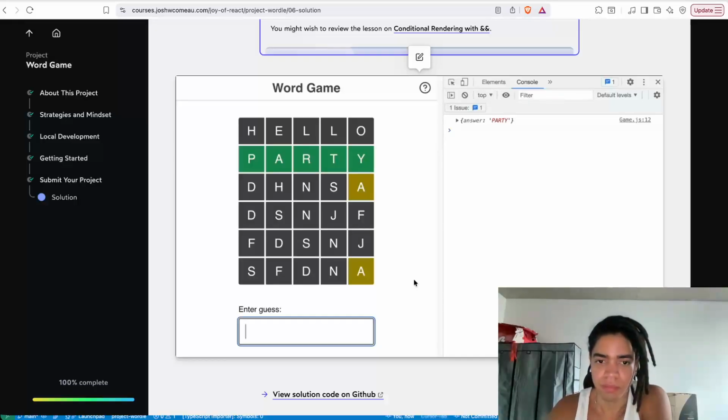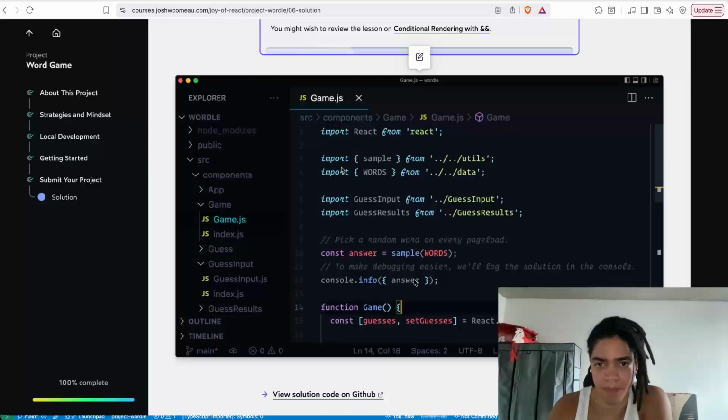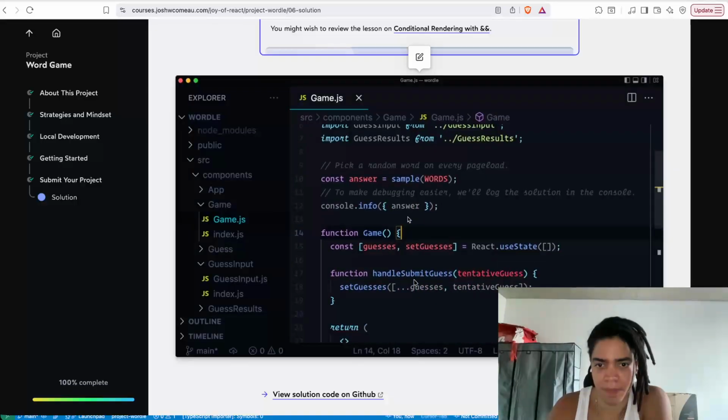This is the final exercise in our Wordle project, and while it might seem simple at the outset, there are quite a few little complexities and things for us to trip over. So I'm really excited to talk about this. We're going to get into some pretty interesting territory in this one, so I hope you'll watch this video all the way through. So I'm going to start by adding a new state variable.